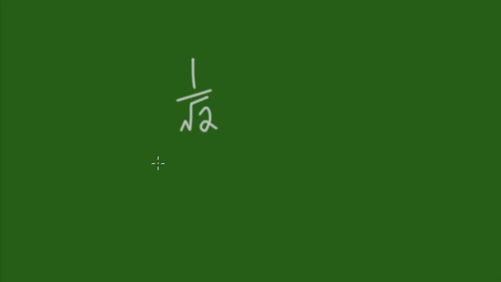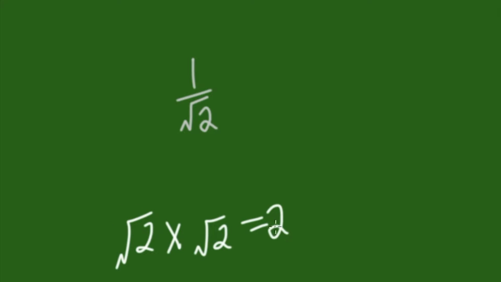itself again. So right now, our denominator, which is the bottom part of our fraction, is root 2. To rationalize this, we want to multiply root 2 by itself. So in other words, root 2 times root 2. And whenever you multiply a square root by itself, the square root drops. And all you're left with is what's inside, so we're left with 2. And by doing this, we get rid of our square root and we have rationalized the denominator.